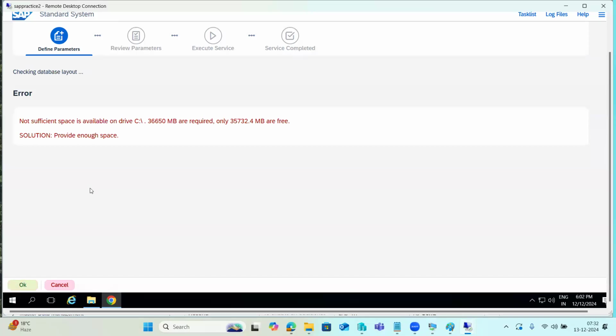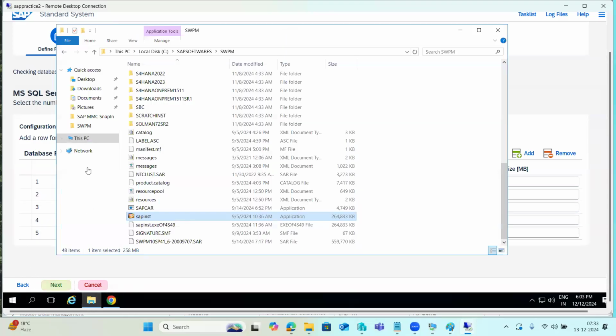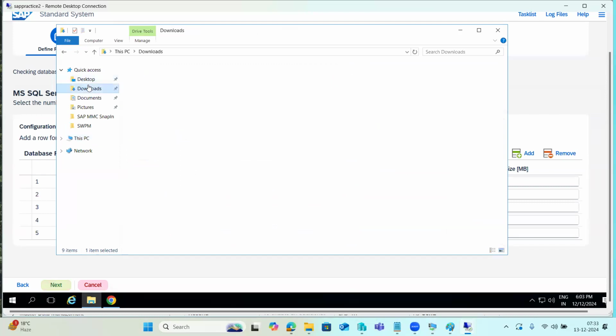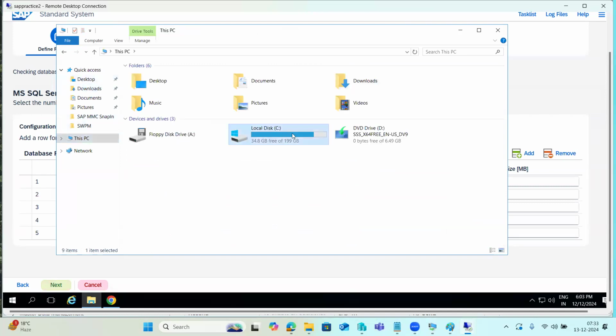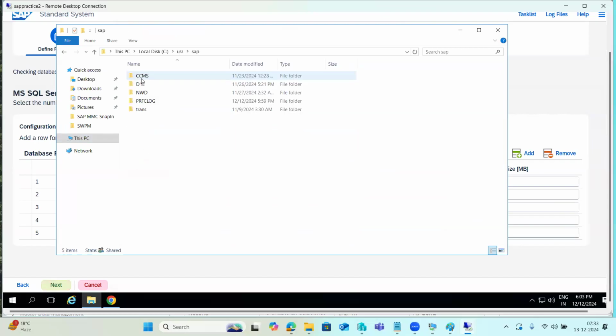There is a space issue. It is asking 199 GB, what is occupied here. Export software, okay, SWPM we copied. Yes, SAP.